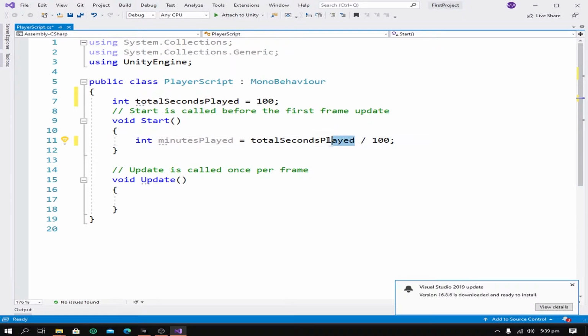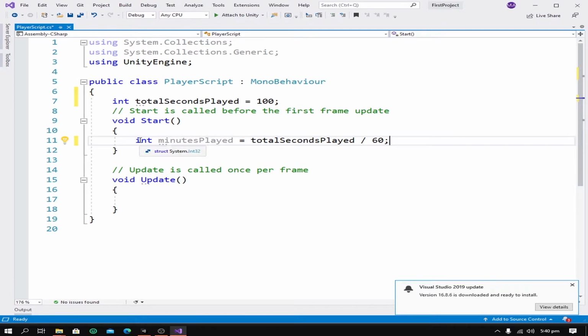Here we are dividing total seconds played by 100. Excuse me, not 100, 60. So we are dividing total seconds played by 60, which will give us the quotient, and we are going to store that value into this variable minutes played.